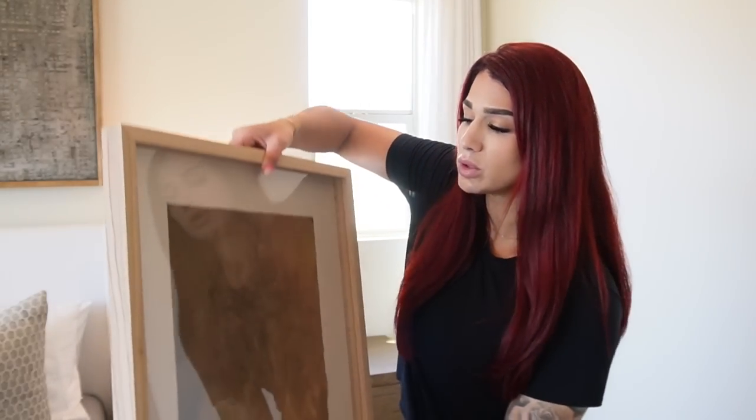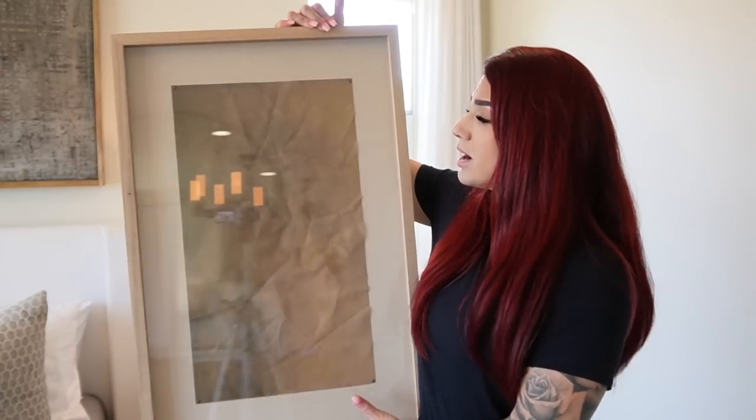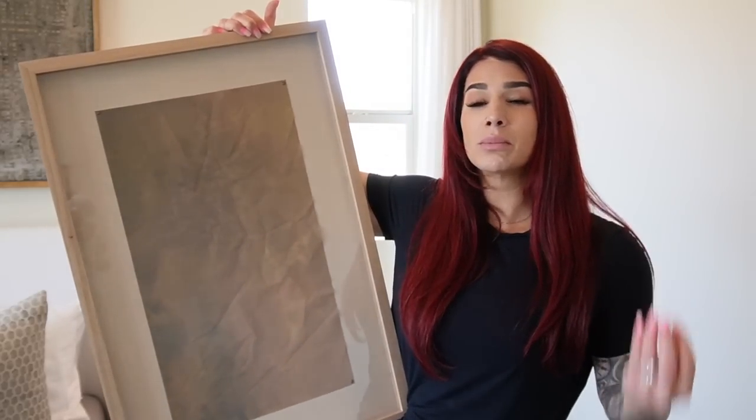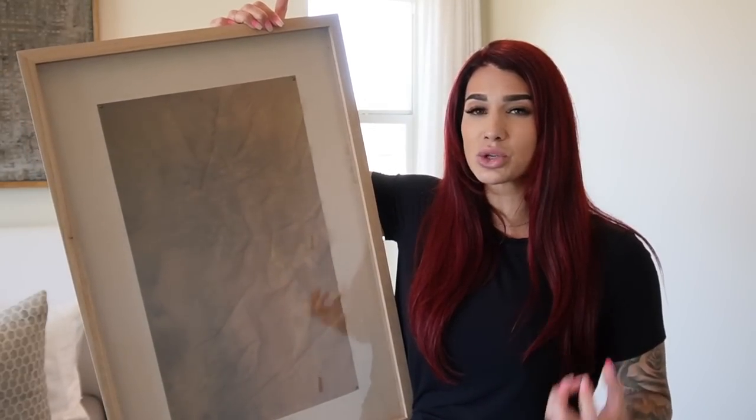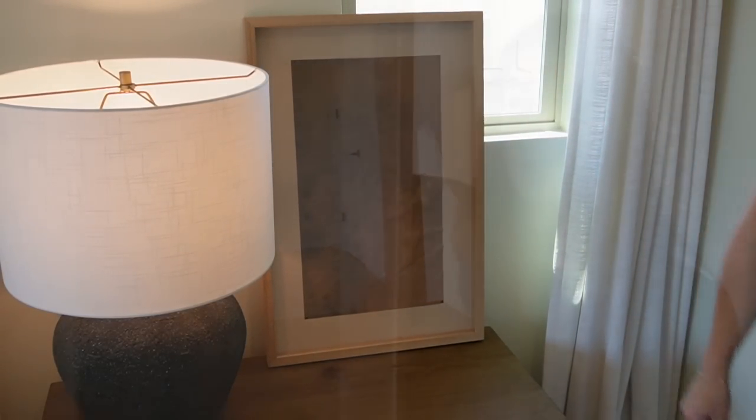For the fourth style I'm doing something a little different, starting with an oversized piece of artwork in a vertical orientation to elongate the nightstand and bring your eyes upward — similar to what people do with mirrors. This is a beautiful piece from my sister's shop by the same artist as my powder bath artwork. It's a large tapestry-type piece with earthy tones — browns, blacks, and greens — and we place it on the right side of the lamp.